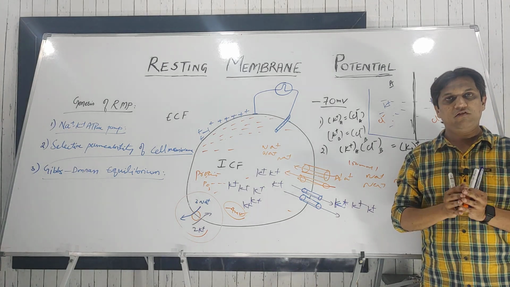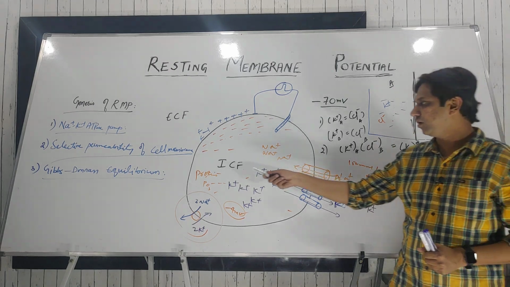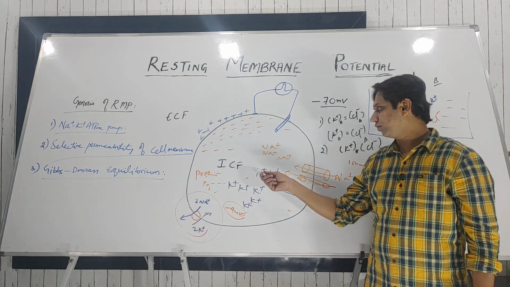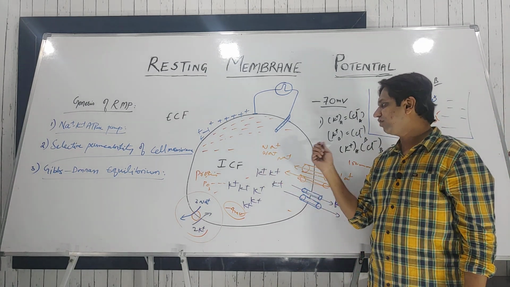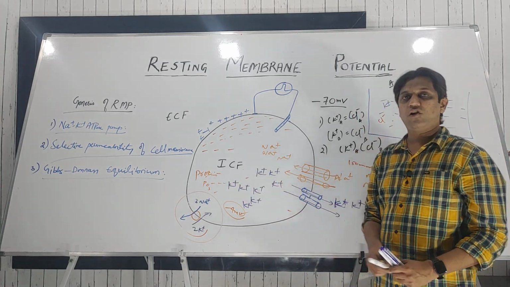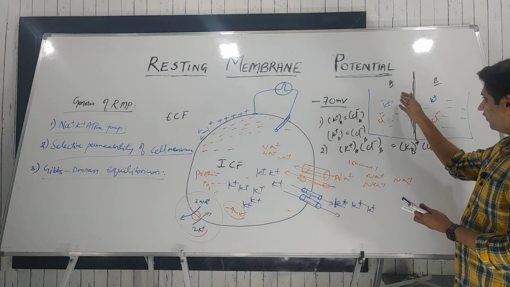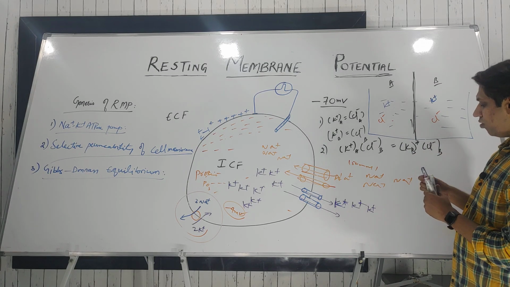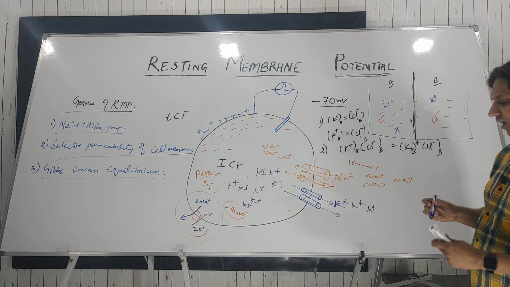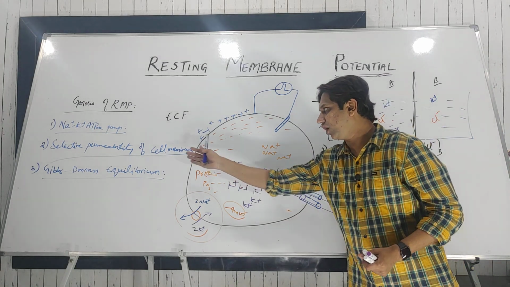Now considering this equation with respect to the human cell, as you know, in the human cell there are certain non-diffusible organic anions. The diffusible ones are sodium, potassium, chloride. There will be certain negative proteins and phosphates also present, for which the cell membrane is impermeable. So consider that on side A there is one more anion, like proteins or phosphates. We consider it as X.